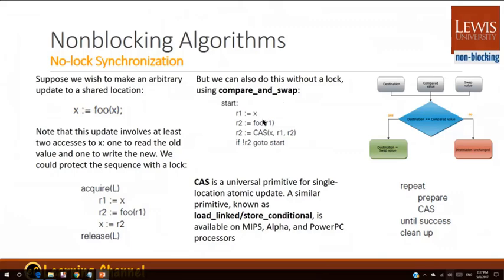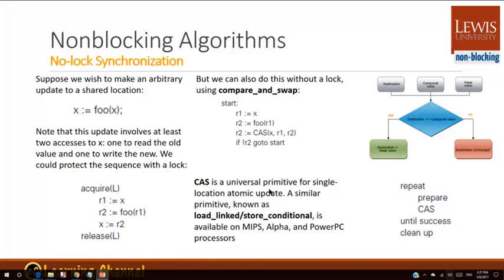And you have compare and swap. You load the value, you calculate the result, and the result doesn't get set back to X because it may be a shared copy. So you don't update it, and you do a compare and swap instead. And then in that compare and swap, if the check is not true, then we go back and do the same thing again and again. This is called the compare and swap mechanism.